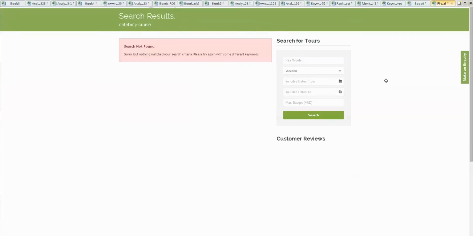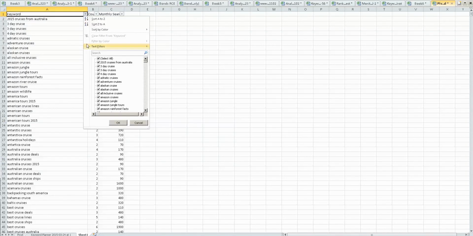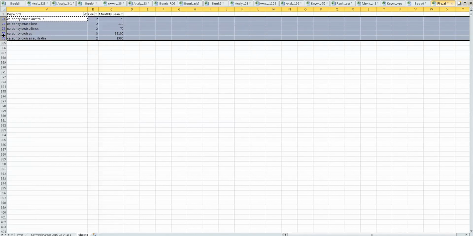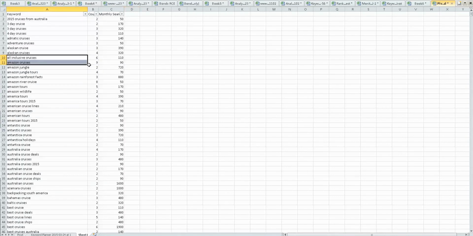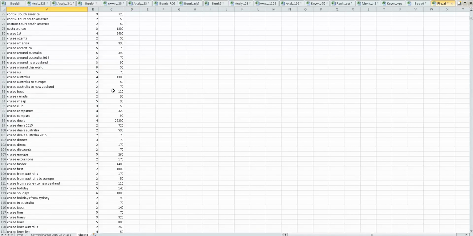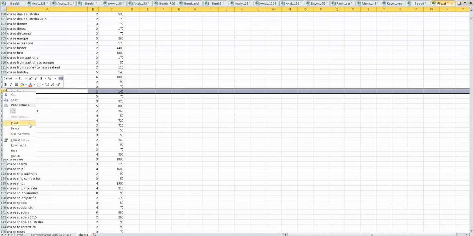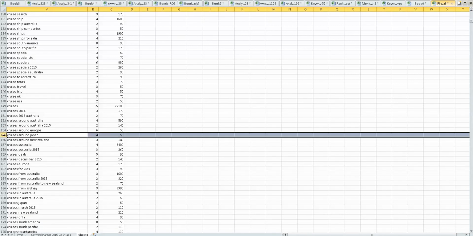So what we can do here is put in celebrity or celeb and remove all these. They're not needed. They're wasting our time. Things like cruise Japan, cruise around Japan, cruise around Europe, all this sort of stuff we can remove.